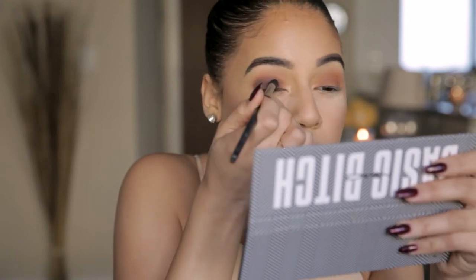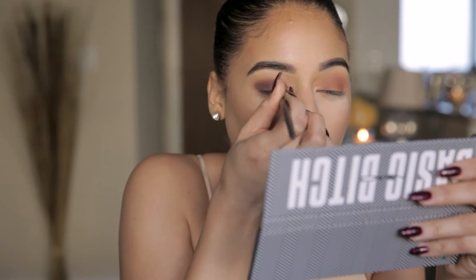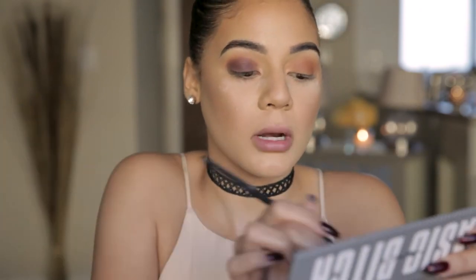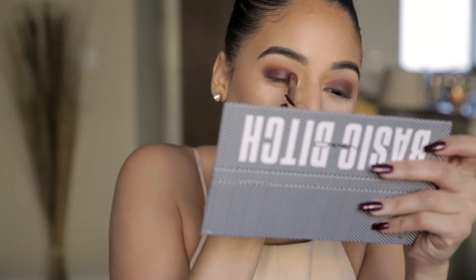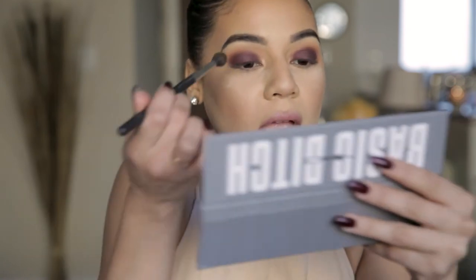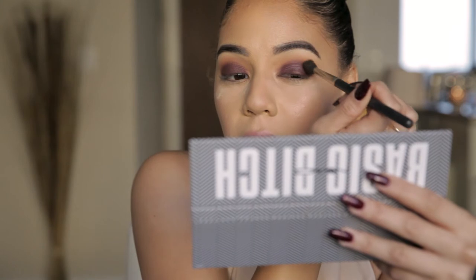I don't want a cut crease, so I want everything blended — that's why I'm using this brush. I'm packing it on the lid with the tip, then doing the other side. Now I'm taking a flat brush, dipping it into that color, spraying it a little bit before I pack it on the lid to deepen up the color. It brings out the true purple a lot more. Then I'm taking the transition shade one more time and dusting it over very lightly — just a little peekaboo of color.